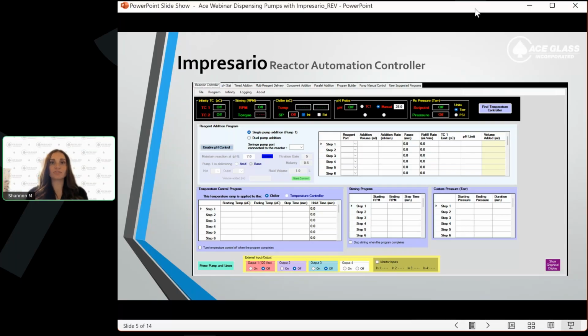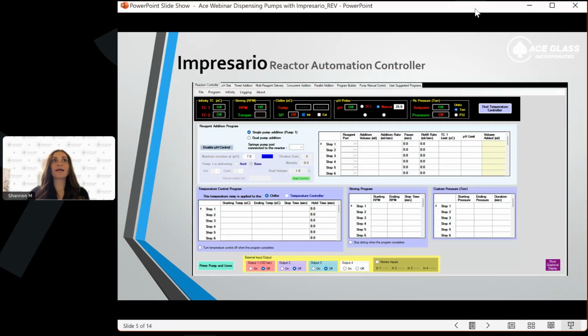In this demonstration, we are controlling and monitoring a thermocouple, stirring, the chiller, a pH probe, and also pressure. Please note that in the base system, a 24-step formulation is possible for each peripheral. This allows for the most basic reactions to the most complex formulas that require a magnitude of differentiated steps.